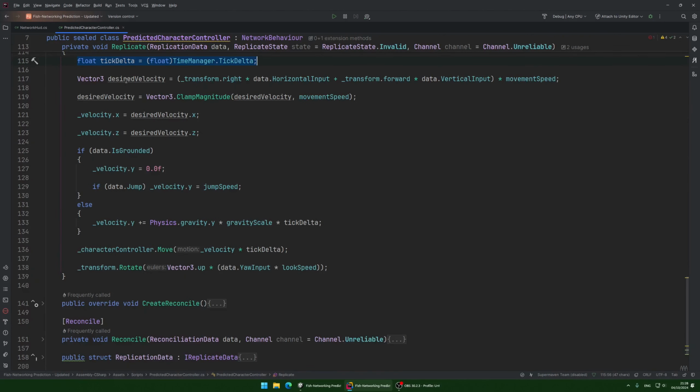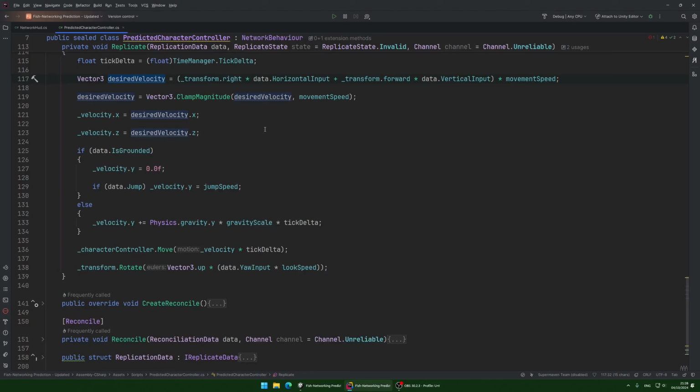Here I have a very basic character controller movement, which I'm going to make a video dedicated to it alone. But basically, we have a local variable called desiredVelocity, which is equal to transform.right times horizontalInput plus transform.forward times data.verticalInput. Basically what this does is multiply the value of horizontal input, which is either -1 or 1 or something in between, by the transform.right, which is the red arrow in the scene view, the x-axis. If it's -1, for example, we're going to move to the left, and if it's 1, we're going to move to the right.